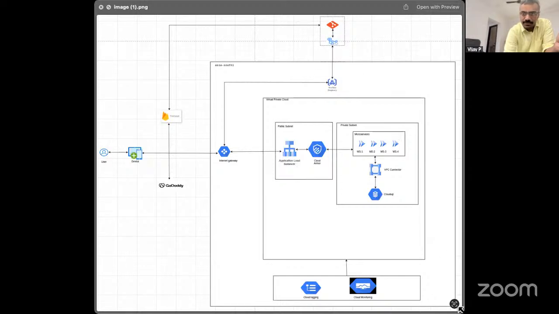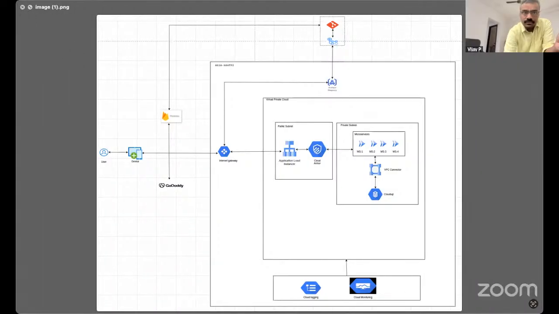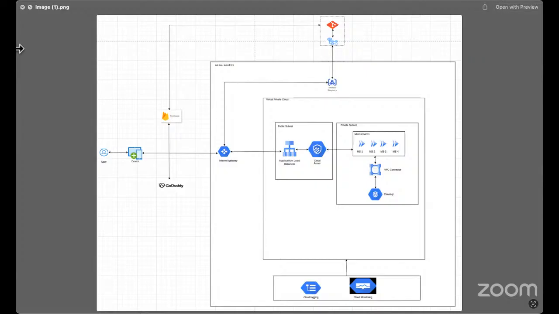Yeah, I'll now make it bigger. Is this visible to people online also? Anupama ji, Karni ji. Yes, Ji.